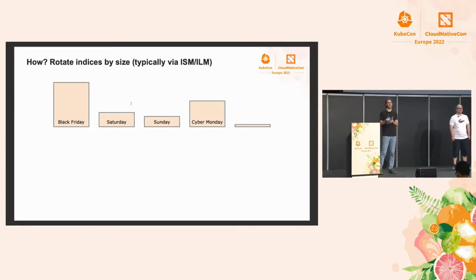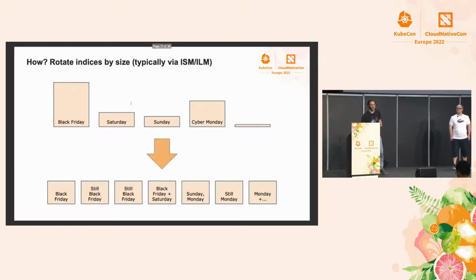And the problem is that the big indices that will get generated on Friday and Monday will behave much like that big index that we talked about before. So indexing will be slower, searches will be slower exactly when we need them the most.